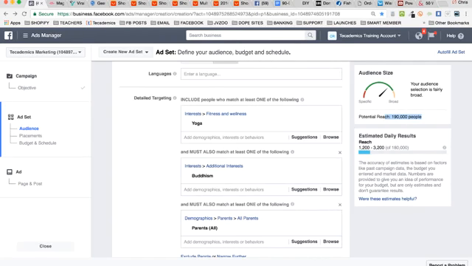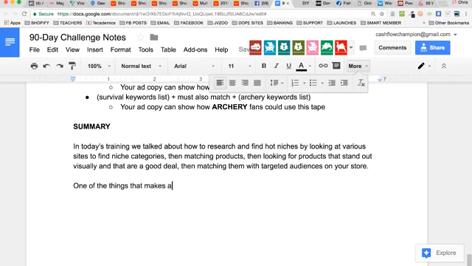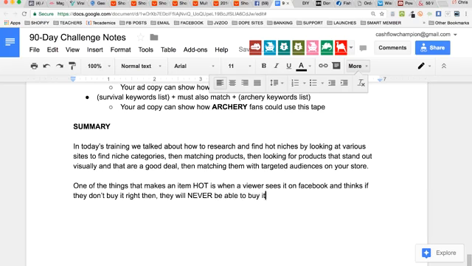So that's what I'm saying, what are the odds they could ever find that in the store? That's what makes things hot. One of the things that makes an item hot is when a viewer sees it on Facebook and thinks if they don't buy it right then, they will never be able to buy it again because there is no way that it can be found in stores.